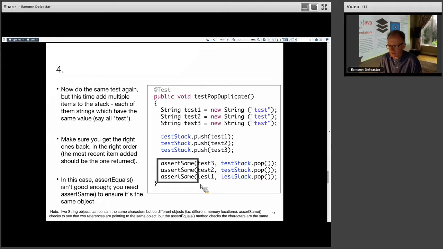They're not equal, they're not containing the same string, they are the same objects. That might be important in our implementation. We don't want our stack to clone or replicate the objects. We want them to hold the actual objects we've asked it to hold. This test is verifying that. So it's an important semantic exercise in our test strategy.